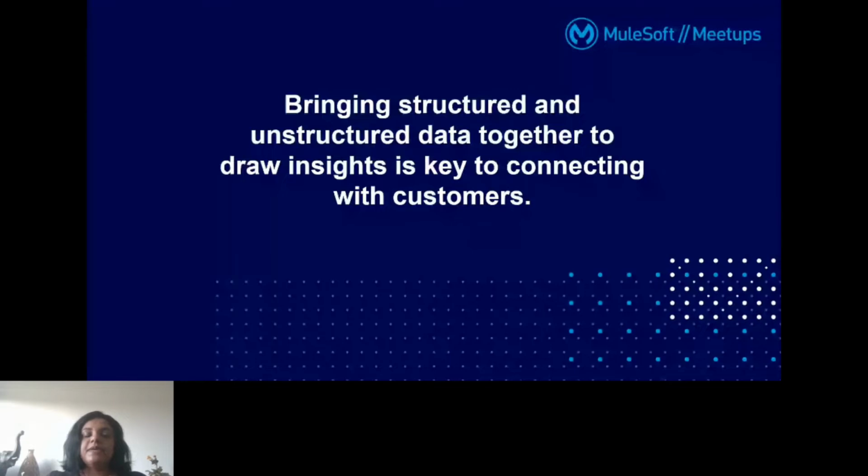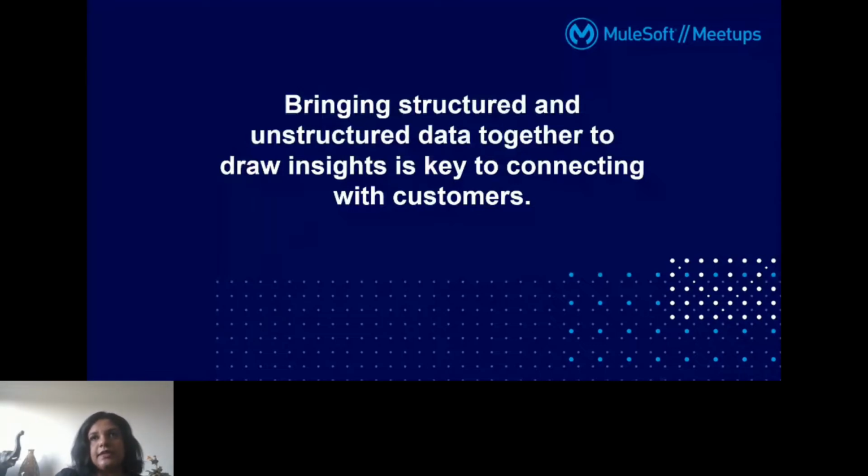So a business's most critical asset is its data. You want to bring structured and unstructured data together, and you want to be able to draw insights from this data. And this capability to drive data-driven insights will make or break a company's ability to innovate. And with disruption becoming the norm these days, you want to be agile, you want your business to have the ability to continuously innovate, and that can happen only when you have access to this data and you can bring your structured and unstructured data together.